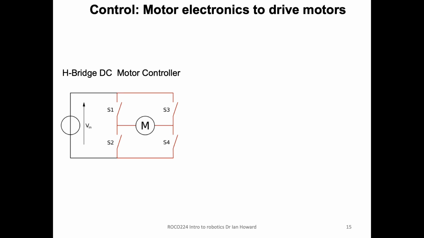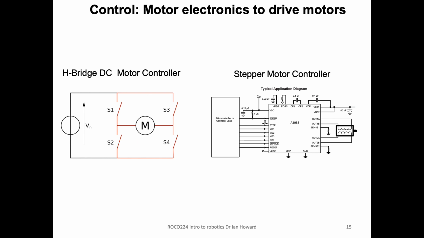Finally then, control electronics is of course very important. On this particular course you're going to be using things which control robots, of course. One way of controlling DC motors, at the low level, is to use an H-bridge. Basically, you've got to switch the direction of the current flowing through the motor. If you're using a stepper motor, you've got to have some kind of controller which is going to generate the pulses and so on. If you had a DC servo motor or a DC brushless motor, you'll need the electronics to do that as well. And on top of all that, we need the overall controller implementing control strategies. It could be a state feedback controller as well.